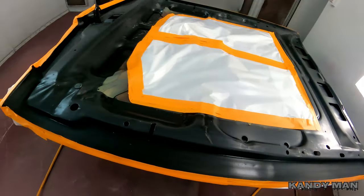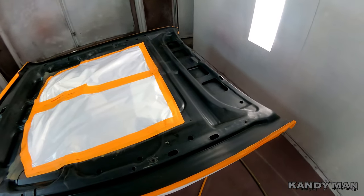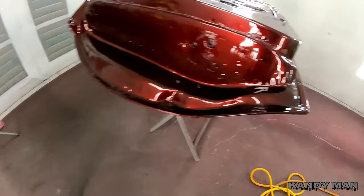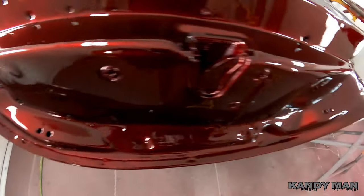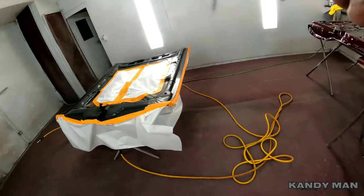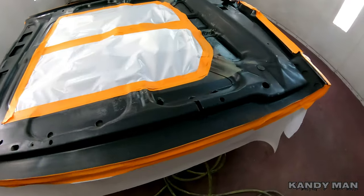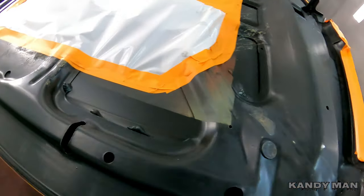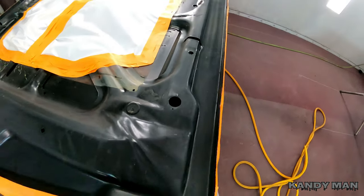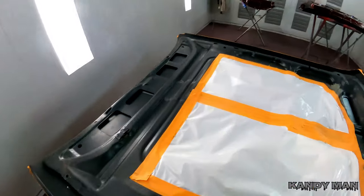We're going to do that and then I'm also going to freshen up the hinges before they go back on. I want to give them that raw metal look that looks like a factory hinge. I got to cover up the doors from last night — they came out nice, still glossing real hard. So we're going to cover these up with visqueen. This is just a basic scuff down — I hit it with a little 400 and a red scuff pad, made sure I cleaned it really well before I sanded it. I hit it with 400, hit it with a red scuff pad, I've already cleaned it, and now we're going to go ahead and tack it and then put the satin on it.